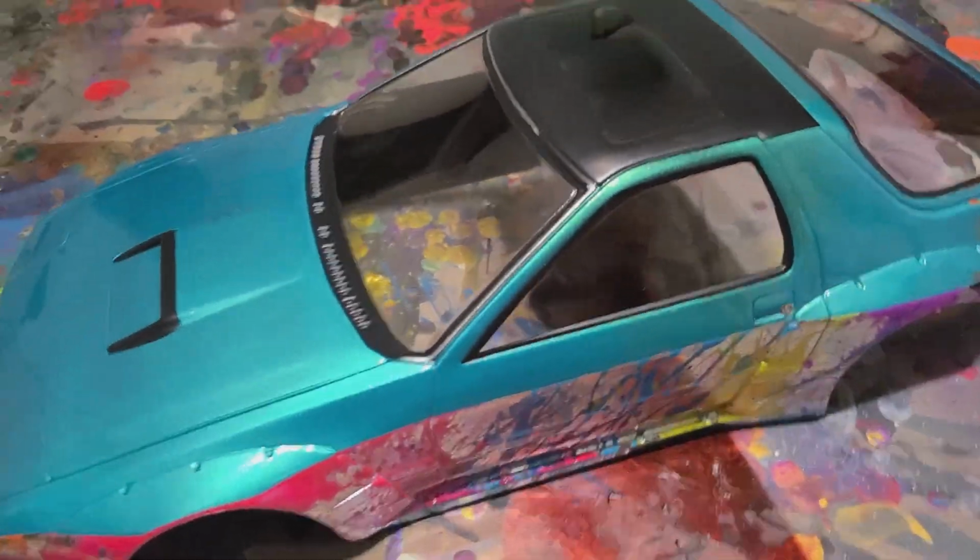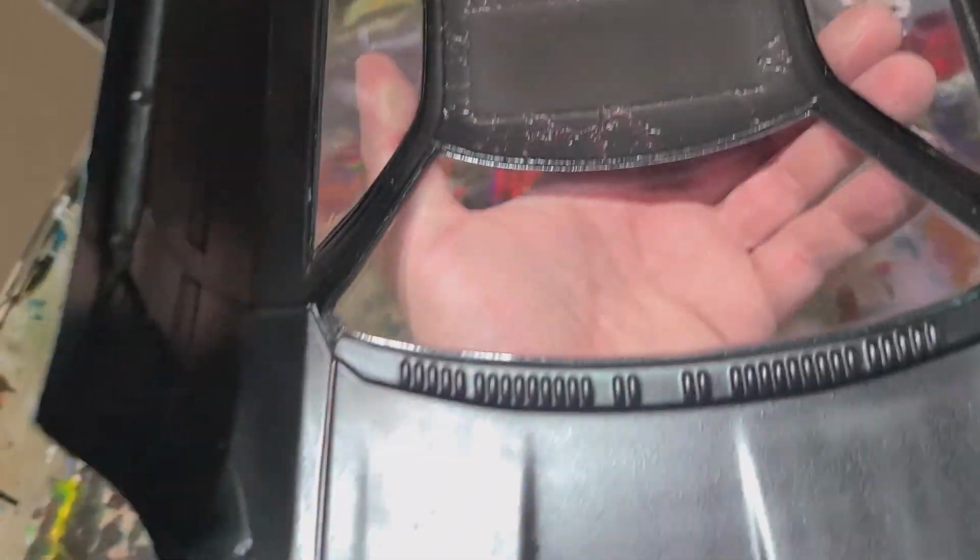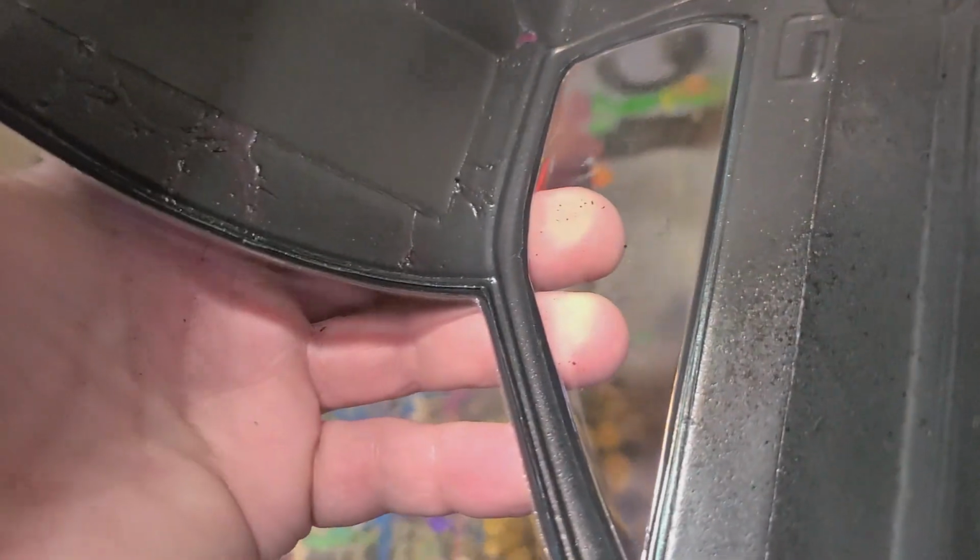I've got it all peeled. Windows are all clear. This time, thankfully, all the liquid mask came off without leaving any residue behind whatsoever, so that's good. There's no lights in them yet, but I did go ahead and stick those buckets down in there. Just double-sided tape that went on the tops and then the sides to secure it in place.